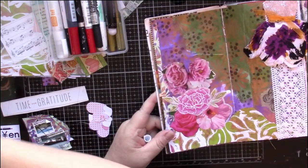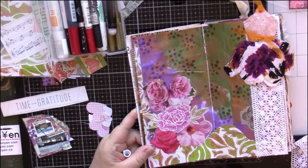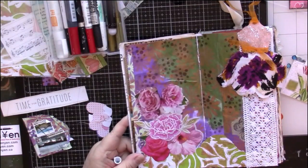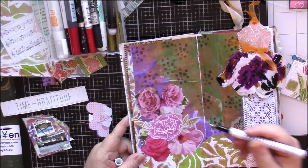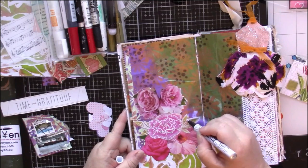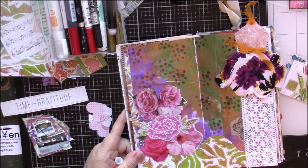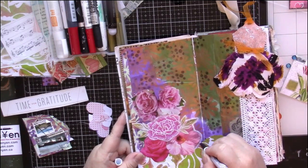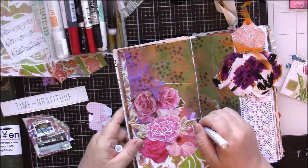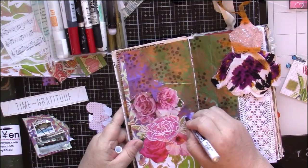I need something to wrap that up with. Yeah, I need a piece of paper. Come on. Okay. Baby wipe. Okay, there we go. Now she's working. That's one thing you should remember, like I should, is that when you pump your paint pen, pump it on a piece of paper off to the side. Don't pump it on your artwork, or else you'll end up having a big blob. But I can't get this to work.